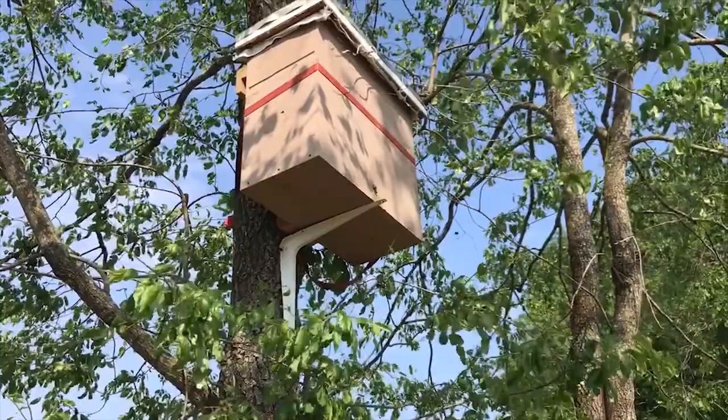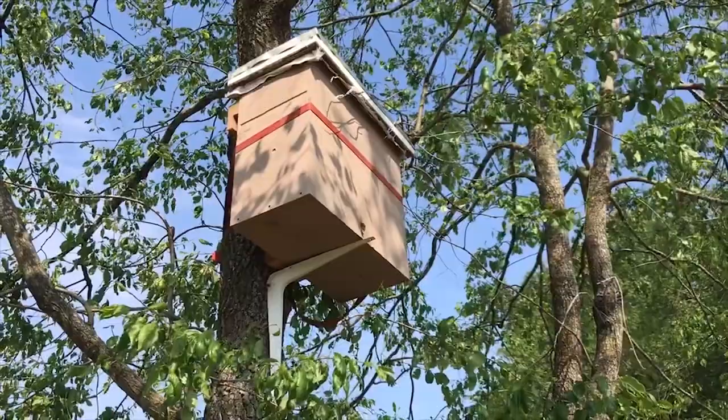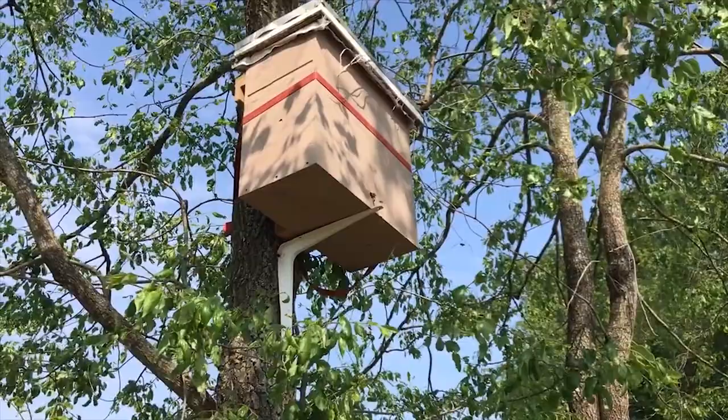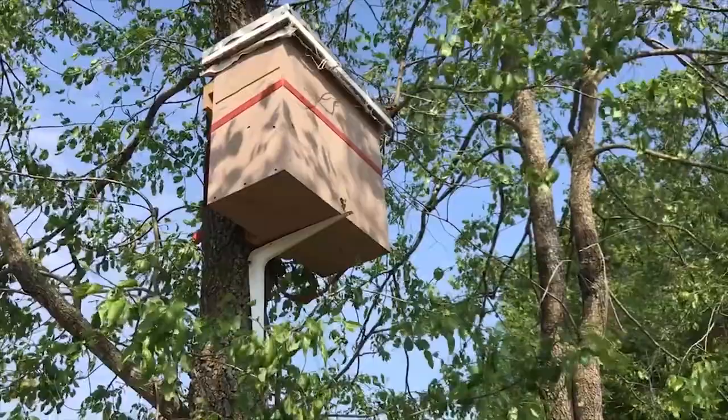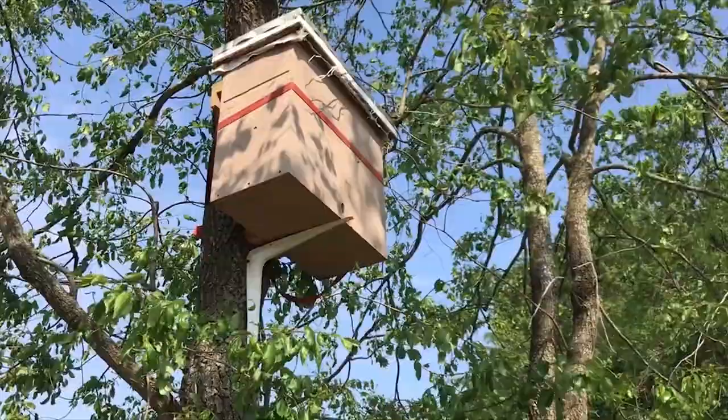All right, so I got home and got my grass mowed. Sun's out now, it's warming up. And I've got some bees on this swarm trap here that we hung up earlier this year. I normally catch a swarm in this trap, but I just don't know if that's a swarm yet. I'm not sure if those are scout bees. I don't think it's a swarm yet. They could just be scouts really checking it out. Maybe they're getting ready to move in. But what I'm thinking is that it's probably the bees from this swarm trap that we're getting ready to move into a hive.